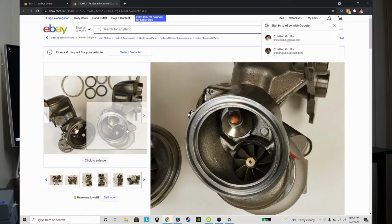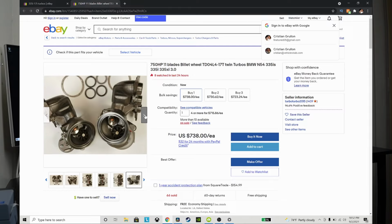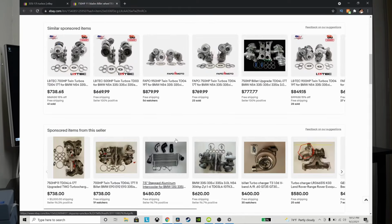I've read some unfavorable reviews about these turbos and people getting different results. That said, I think a lot of it has to do with proper install. Keep in mind, I don't even think they come with warranty. So if you're the type of person that likes to gamble $700 away, well, by all means, at least if they do fail, you don't really feel that bad.